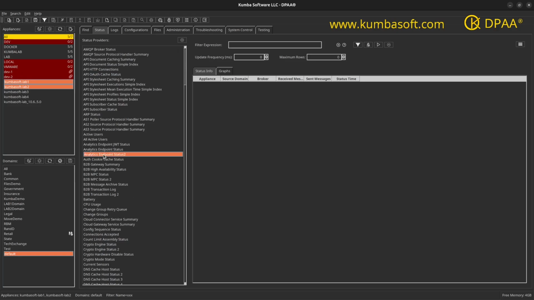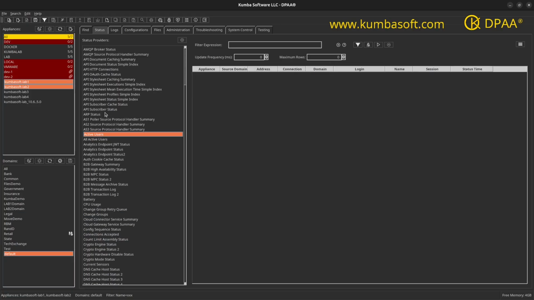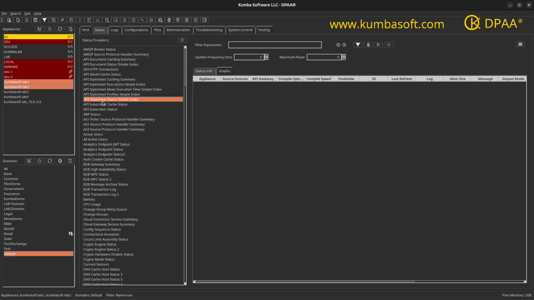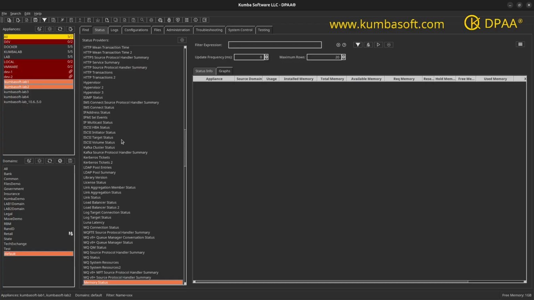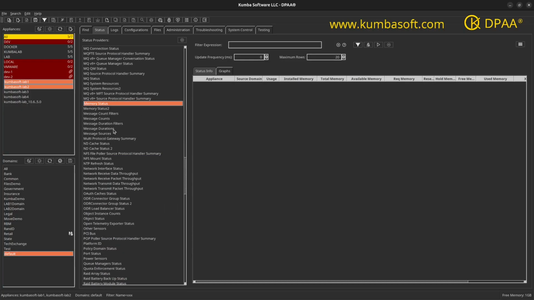I can select any status provider just by clicking on it. Since there are so many, if I want to jump straight to a status provider, I can click anywhere in this list and start typing. So to find, say, the memory status, I can just type MEM, and that would take me straight down to the memory status.